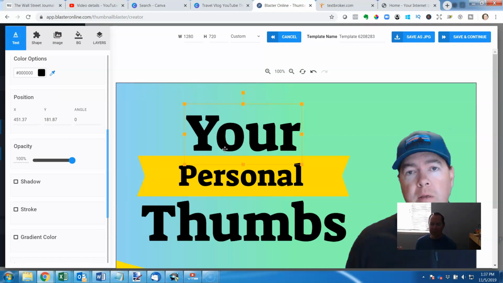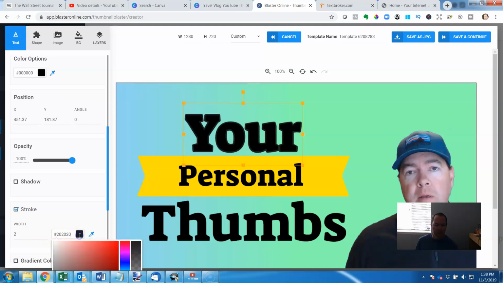One of the things I really liked in Thumbnail Blaster is that I wanted to make my text stand out a little bit more. Because with my Canva templates, they have cool fonts, but there are some text features that they don't have, like doing shadows beneath your text. That doesn't look great on this particular choice, but this is the one that I really like, being able to change the outline on the lettering.